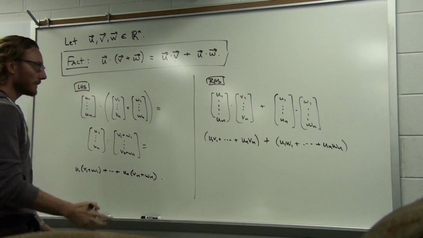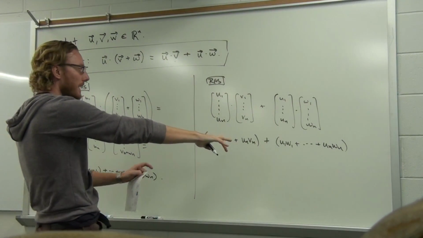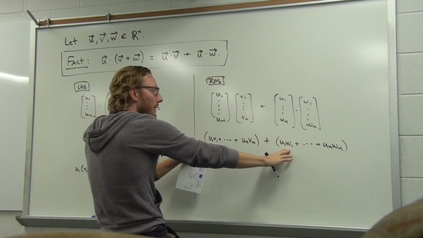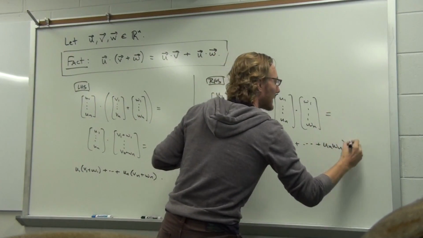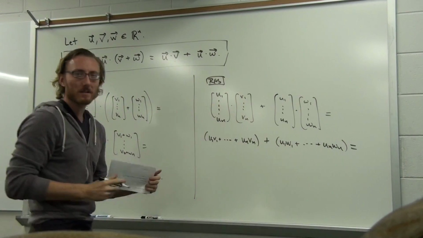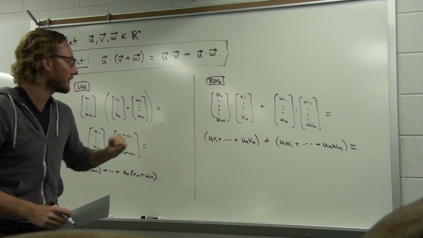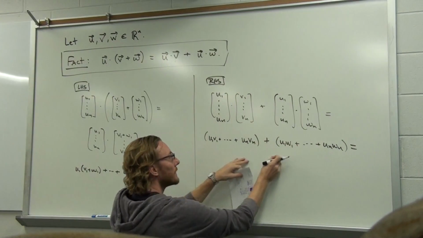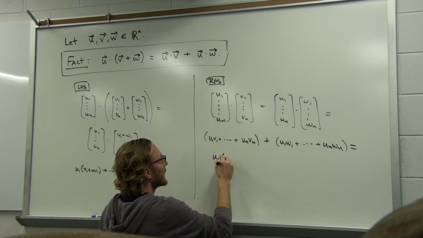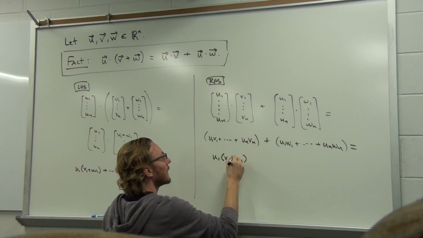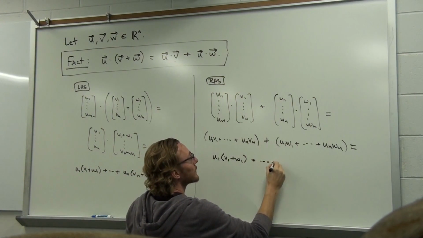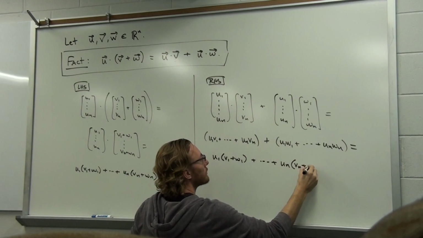And the long story short is here you notice that you have multiple terms with u1s. Each of these bits of the expression at this stage are just real numbers being multiplied together. u1 is not a vector, u1 is just a number. v1 is not a vector, v1 is just a number. So we've got a bunch of these numbers being multiplied and then added together. If we simply rearrange, we get u1 times v1 plus w1, and then we could have u2 times v2 plus w2, all the way out to un times vn plus wn.